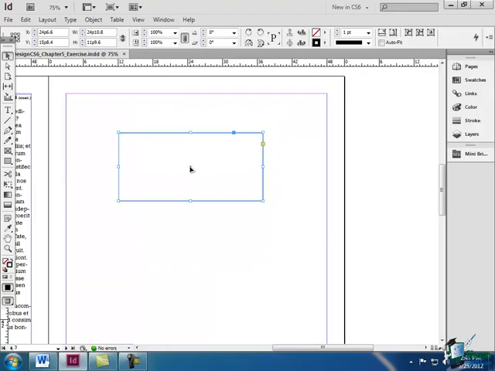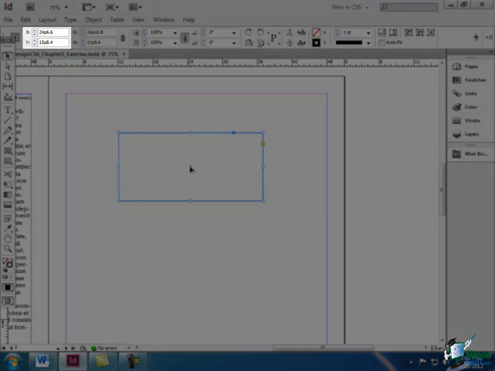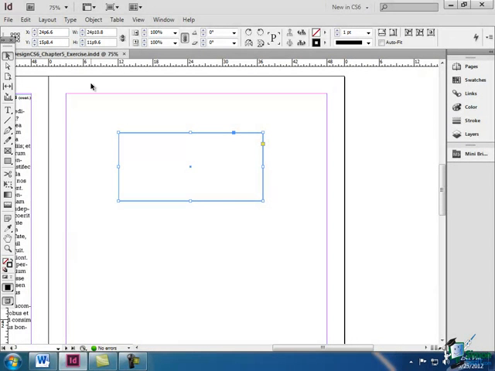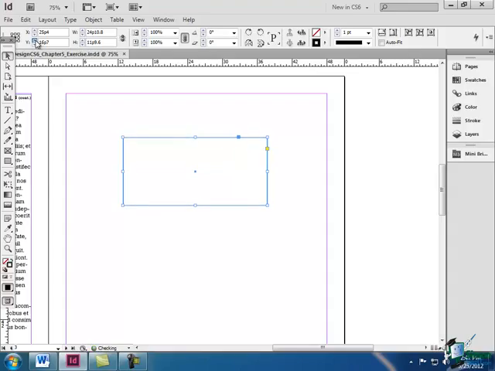One final way that I can move the shape to a new position is by specifying the X and Y coordinates of the center point of the shape. Notice that as I increase the X coordinate, the shape is moving to the right in small increments. If I were to use a down arrow in the X coordinate, it would move it back to the left. Same concept applies to the Y coordinate. As I click the up arrow, the shape moves down. As I click the down arrow, the shape moves up.